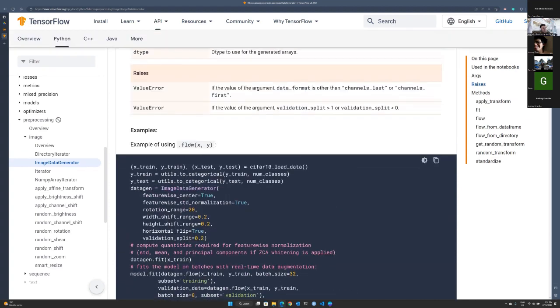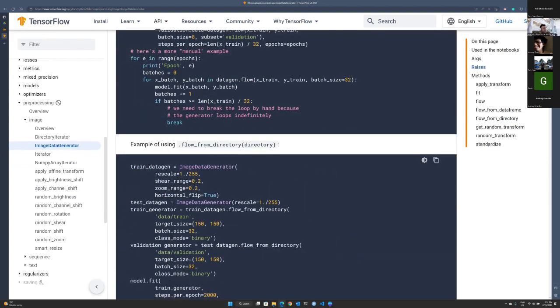If you use flow, meaning that you loaded everything into your RAM memory, you can do flow from directory, then, oh yeah, thank you. Then you can actually read from the directory. Each one of those files is going to be read one by one, might be doing or not some of those feature engineering steps, and train the model. You're going to be doing that during the training process. It's quite powerful. And I really recommend that you guys who are going to be doing this type of classification take a look into this documentation.